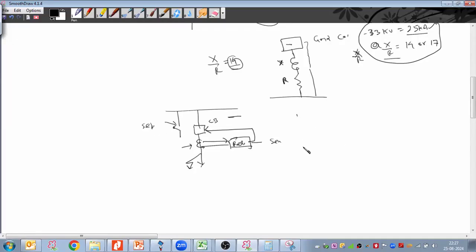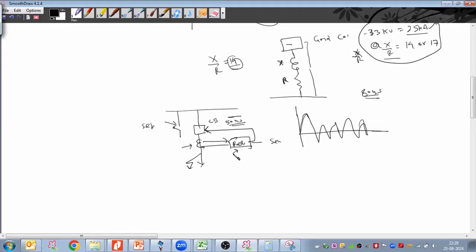So what happens when the fault occurs? The fault has both DC plus AC components. But when the breaker contact is separating, the breaker is not going to see the full peak short circuit current, because the breaker takes around 50 milliseconds, the relay also takes some operating time, and this DC vanishes in 4 to 5 cycles. Taking 4 cycles, that means 80 milliseconds. It is going to vanish, right?